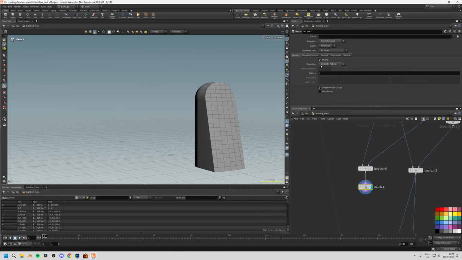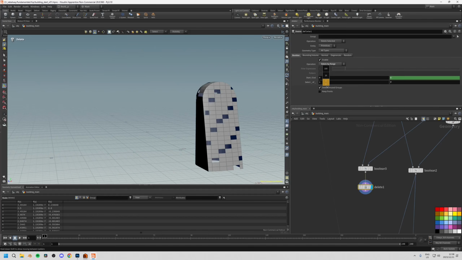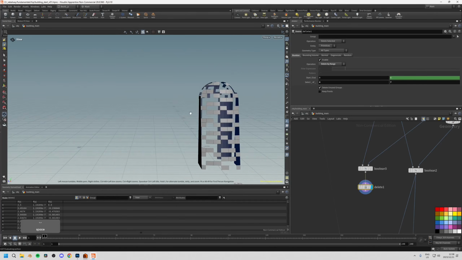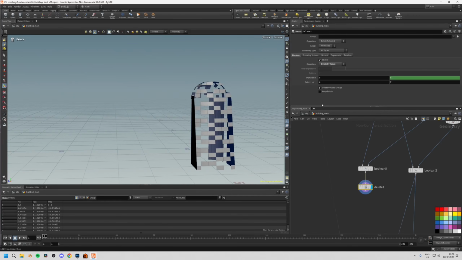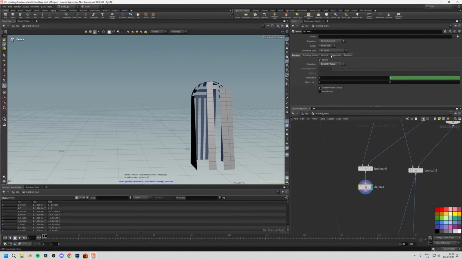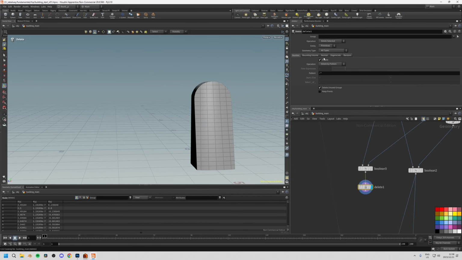There are also different options here, like delete by range, and this is quite handy in certain cases. You can delete specific ones, like every second primitive, etc. Not a good example to see this on, but we're obviously not going to use this. And there's an expression, and you can delete by expression, but we're not using that either. So I'm just going to disable this enable here, and you'll see there's a bunch of tabs, and these perform different operations.